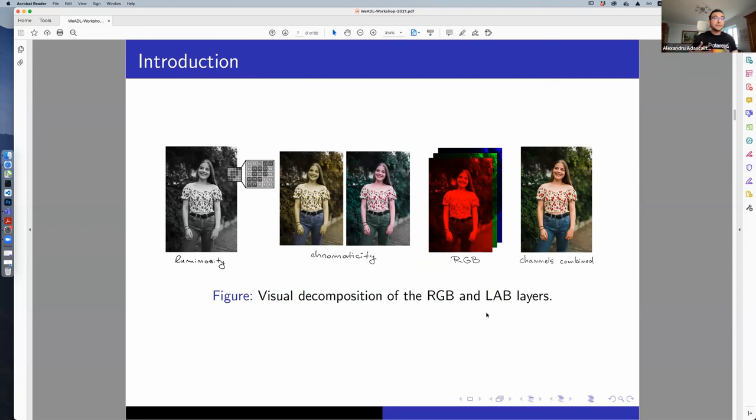Before dealing with implementation and solutions, we need to know how pictures need to be in order to work with them. We need to start from the luminosity channel that we're often calling black and white pictures, and we want to employ a deep learning algorithm to predict two channels that store colors. Usually images on our phones are stored as RGB and they're not quite useful for us.